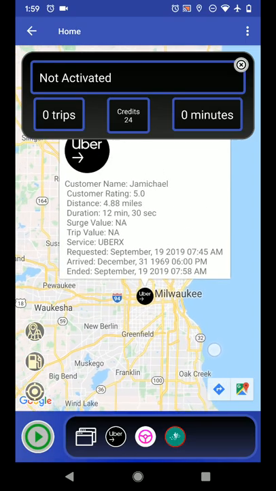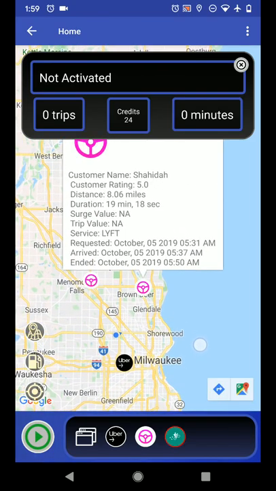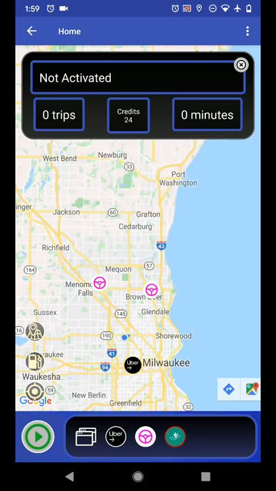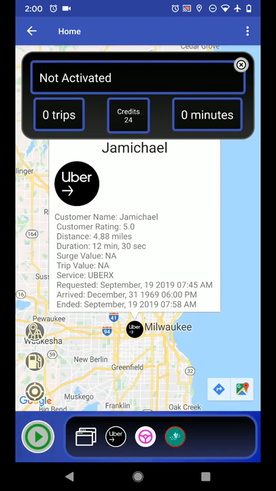It does the same with Uber. It's not always able to grab trip values in either app. You can see on this trip here, it did not grab the trip value. That's because it doesn't always show up in time for Ride Companion to catch it. But when it does, it's a pretty cool feature. It works. Now you can see in this trip request it says arrived in 1969, and it's not true. We didn't travel back in time. What happened is Ride Companion didn't recognize that we arrived for the trip, probably because the trip was canceled before I got there.